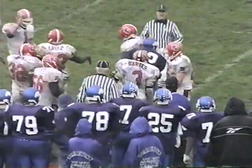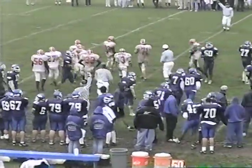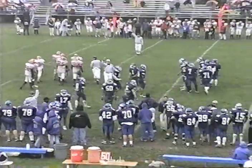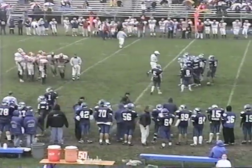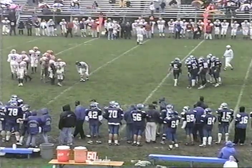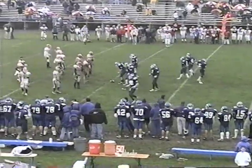So once again, the Colonial defense steps up to the plate, and the Eagles are unable to convert on a 3rd down play. And we're going to see the punting unit on this time for Norristown. Give a lot of credit to the cornermen, Chris Frank and Joe Fritz. They're doing a great job of making sure those Norristown receivers don't get free. When you have James Edmonds and Ernie Terrell, big receivers, great hands, you have to stay on them at all points. If they get a step, they're going to be able to go up after the ball and beat you to the ball.